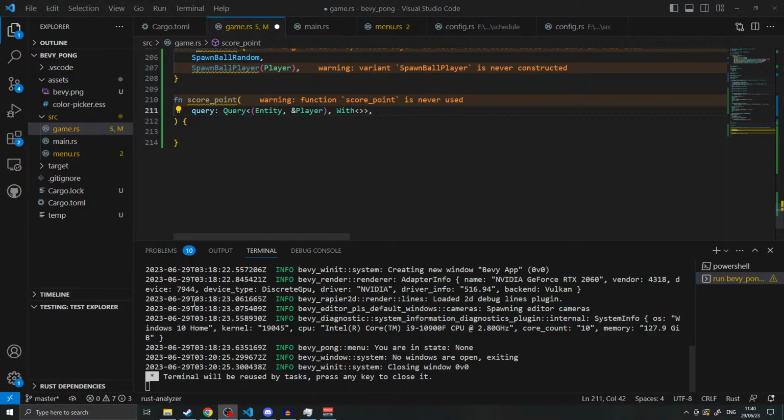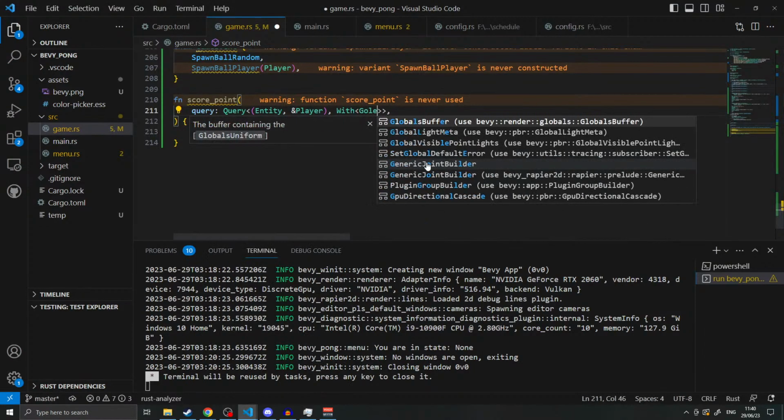So like what an event is, what a resource is, what a component is, because they're more game design concepts for ECS gaming rather than specific implementations for Bevy, at least at the beginning of the episode. And then I talk about how Bevy implements them, but that's neither here nor there.